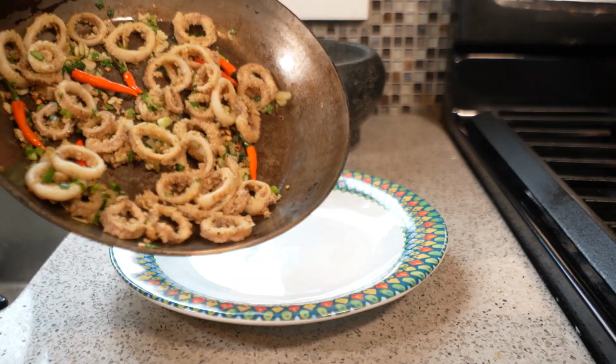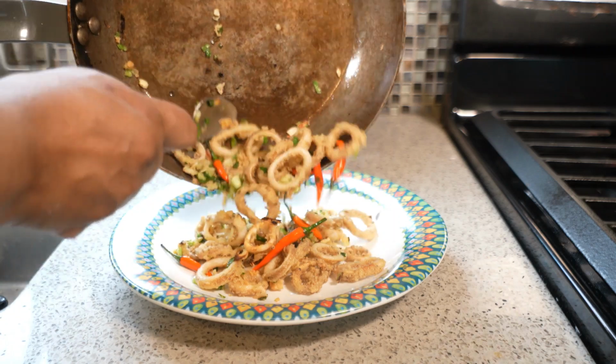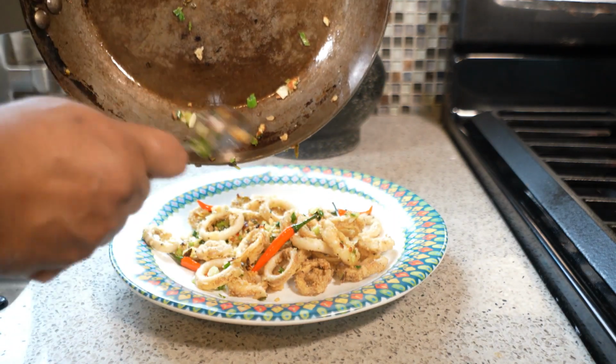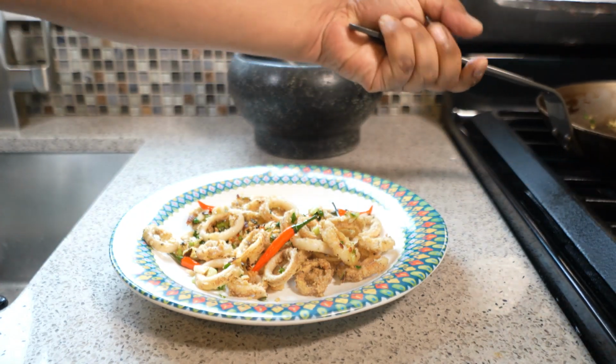Irie? Irie. And we're just going to put it onto the serving plate or platter or whatever it is that you're serving it on. Remember to get all that garlic and all that stuff out of that pot.